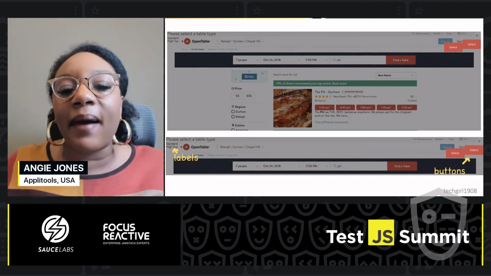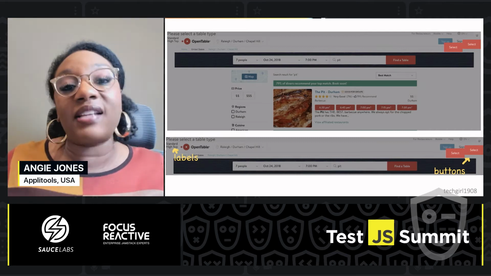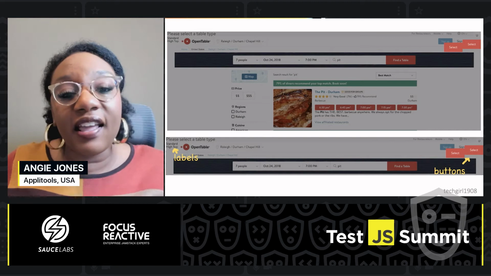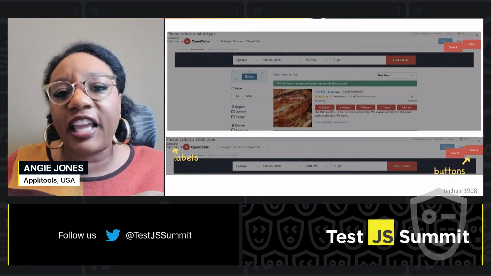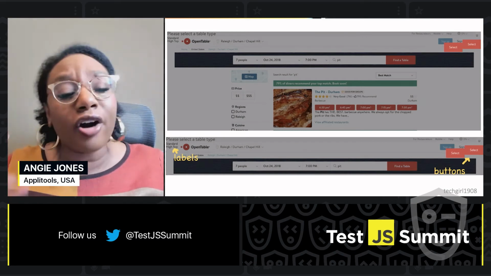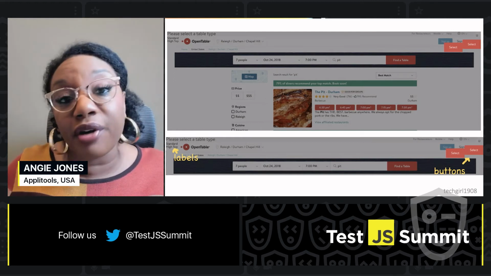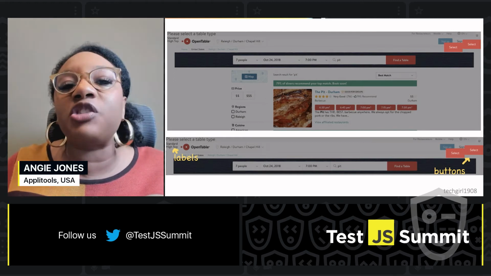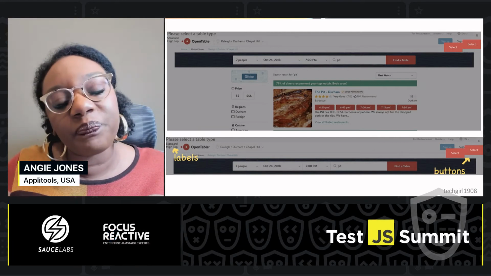So, me being who I am, I did complete my reservation and I got to have barbecue, but I couldn't help but think about the many, many customers that are not engineers, that have no idea what Chrome DevTools are. If they're not looking in the DOM to make a reservation on your application, no, they're closing this out. And if they're millennial like me, they surely aren't going to give you a phone call. They move on to another restaurant, right? So think about how much business was lost because of this visual bug.